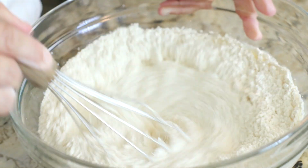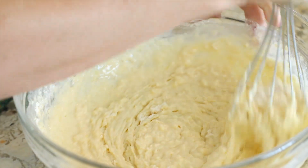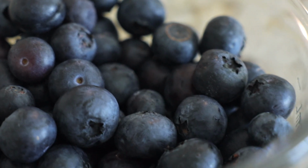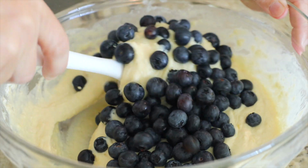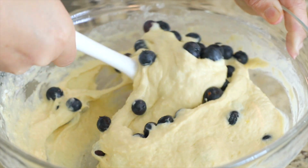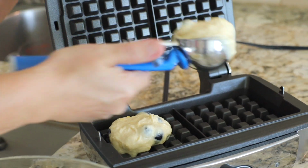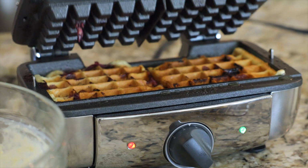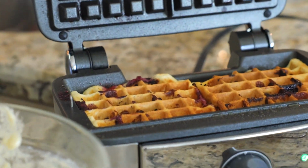Whisk until that's combined, and then it's time to bring in the blueberries. Add 1 1/4 cup of fresh blueberries, washed and dried, and fold them in, don't whisk. You don't want to break up your blueberries, you want them to stay pretty and whole. Then you'll add 1/3 cup of the batter to the waffle maker, shut it and let that go until your waffles are a perfect golden brown.